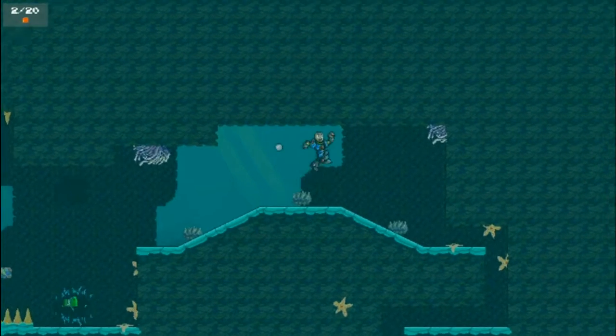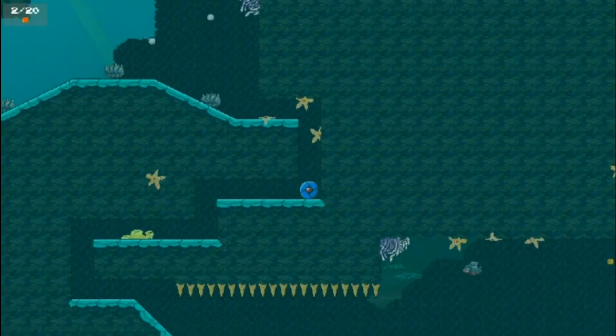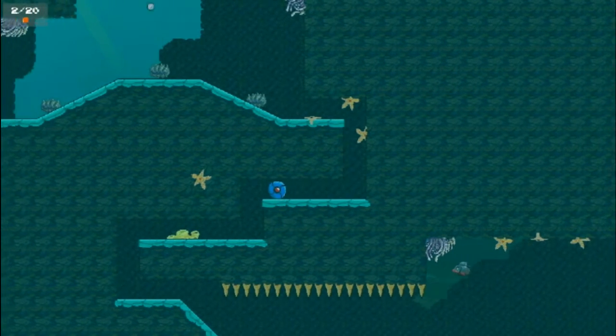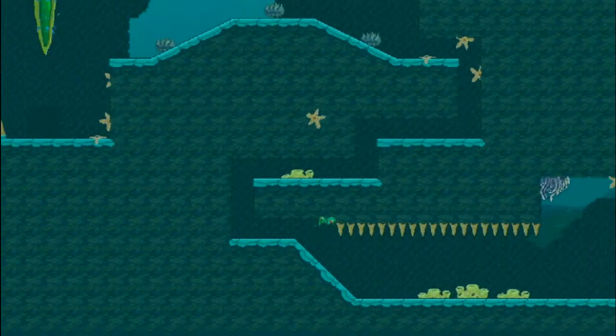Don't. Why? Why? Why do you do this, character? Why? Can I still use that? Oh, I can. I did not know that I could use that underwater. I was trying to go left and right at the same time. That doesn't work. Cool!